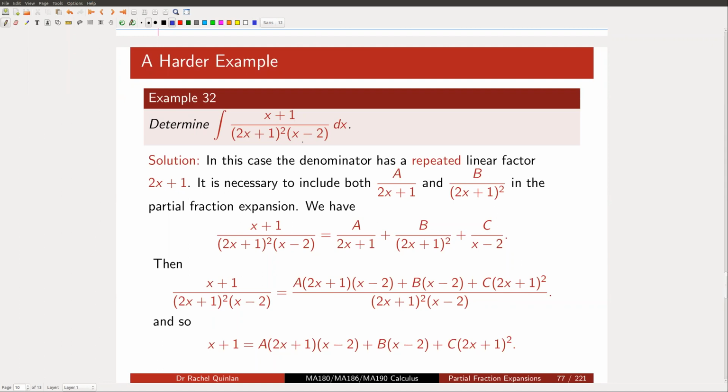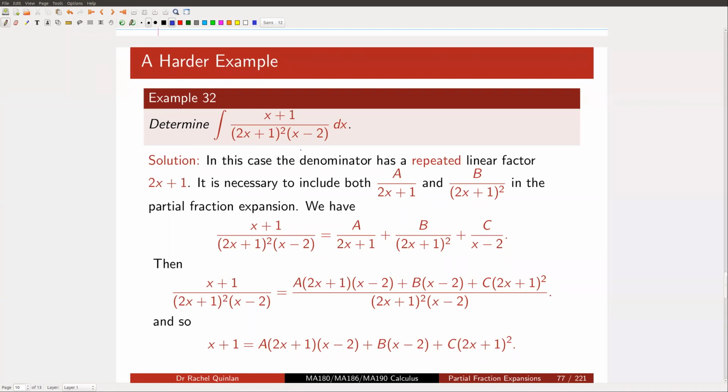Of course, another thing I should just mention is, if you're handed an example like this where the denominator isn't already written as a product of factors, the thing to do there is see if you can factorize it and write it as a product of linear factors, and then apply a partial fraction expansion. Here it is already written that way, so that at least is good.